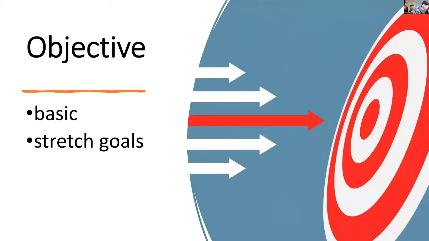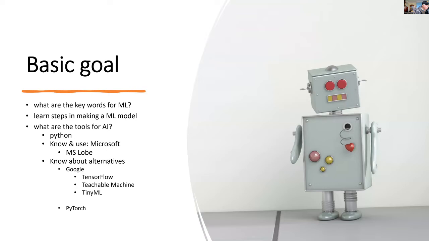So we've got two objectives. There's a basic objective for today, and we won't be using the additional electronics for that, but we will be doing that with our stretch goals. So the basic goal is to learn a little bit about machine learning in a practical situation. And later in school, you will be learning the theory behind machine learning and artificial intelligence. We'll also look at some of the simple steps to make a machine learning model, and learning about what the important tools are for artificial intelligence.